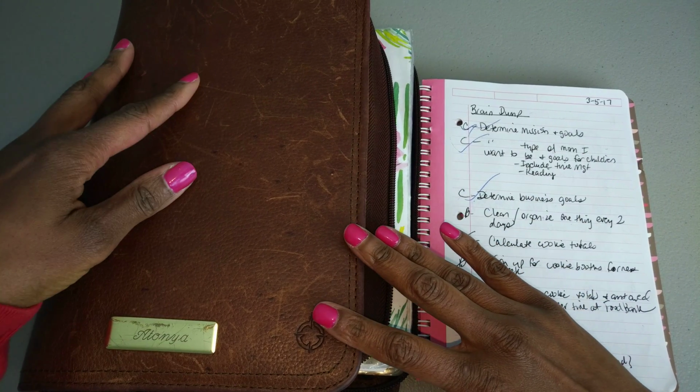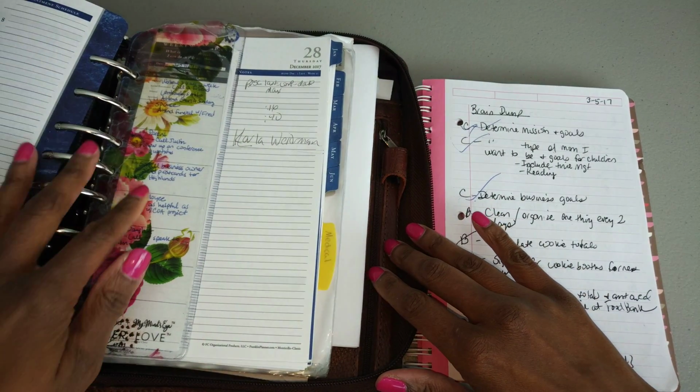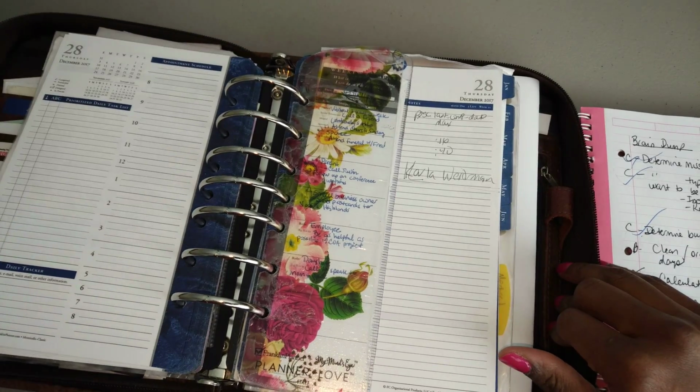By the way, this is my Franklin Covey leather unstructured binder, and I have inserts for a day on 2 pages, which looks like this, if you can see that.